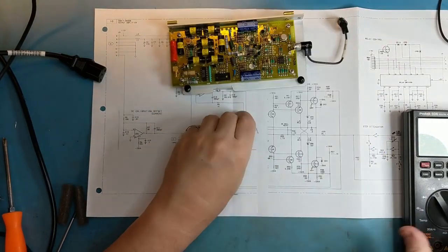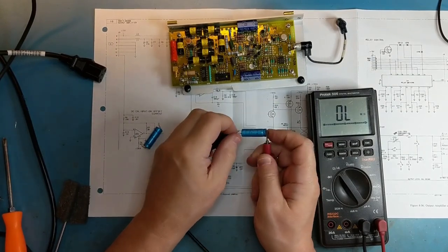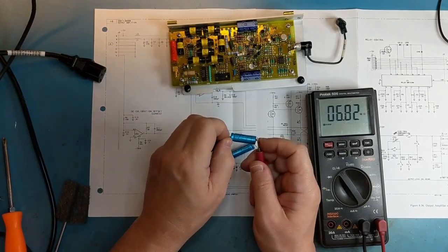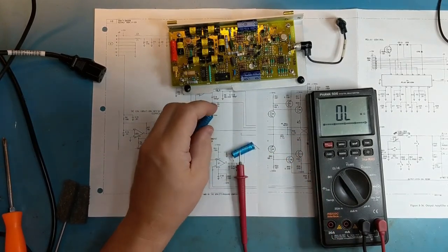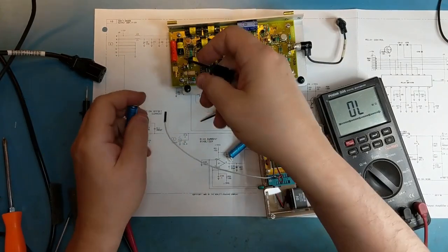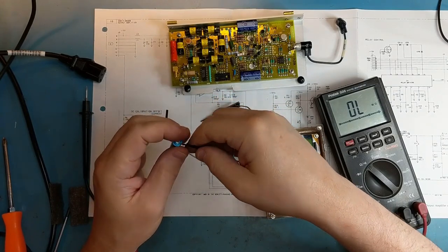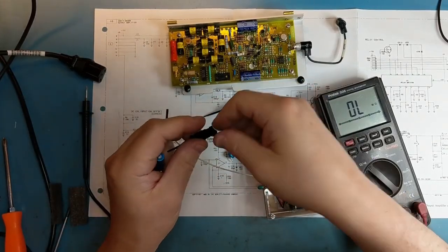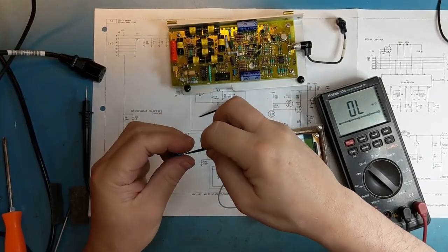Just for reference, this was the bad capacitor. Completely shorted. The first two that are used, I don't remember. I don't think it matters on this component tester.